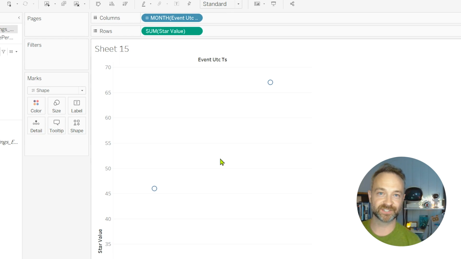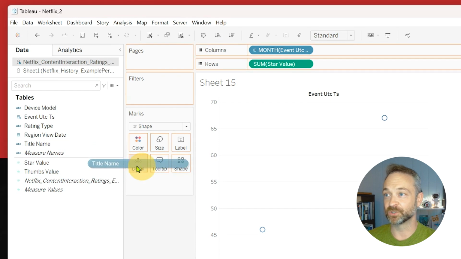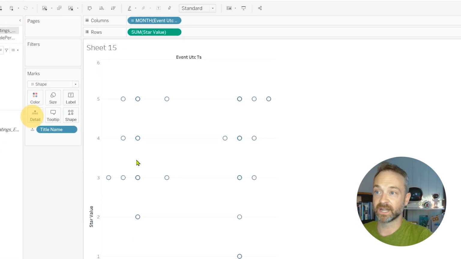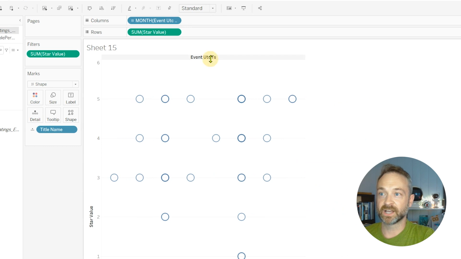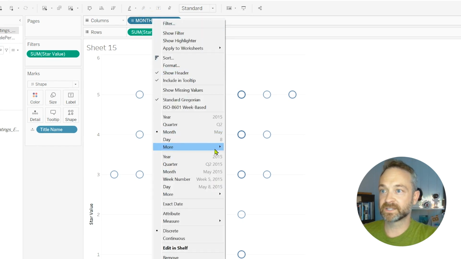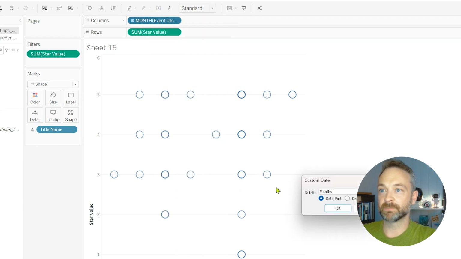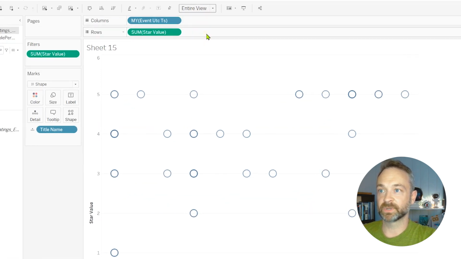But in this question, or in this section, what I'm trying to answer is what actual titles got at a certain time and then plot that over time. What we're going to do is actually bring that title name into the detail. So now instead of just having one dot per each month, you can see there are multiple across that. We can also make this quite a bit bigger so we can zoom in as well. We've got some null values. You can filter those out. I don't need to see what that date is there. And so we have that type of month, but I actually want to do a month and year probably. So let's do month and year and see that over the whole time period as well.